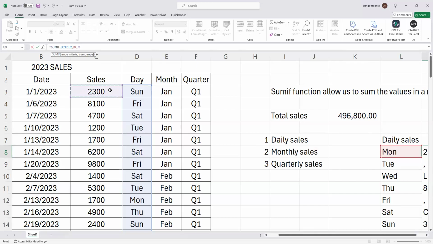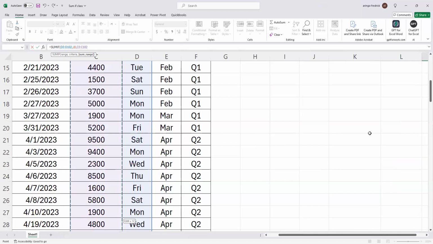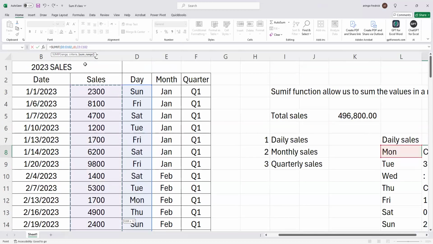We use the shortcut Control, Shift, direction down, and pick it up to 102. Once we have that, I have filled this syntax.